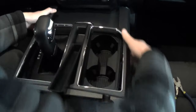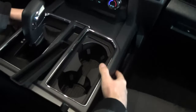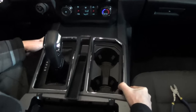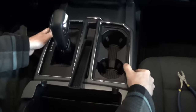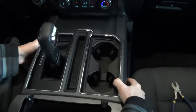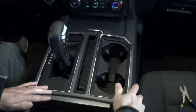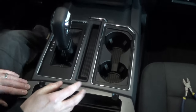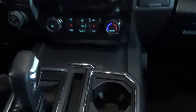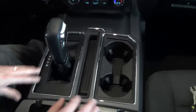So I'll try to get her back in now. There we go — that one slid in nice and the other side's in. Then you just pop her back down in place like that and it's done. It's pretty simple, but like I said, if you cut those front tabs a little bit down — I might need to cut this one just a little bit more on this side, I see it's still hanging up a little bit — it'll make it a lot easier.